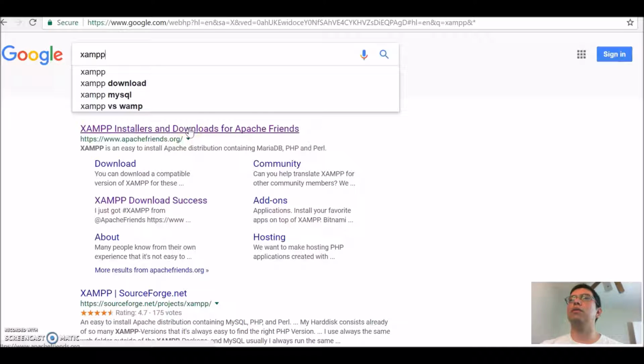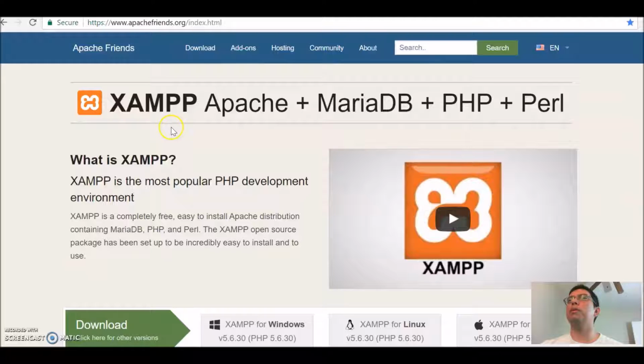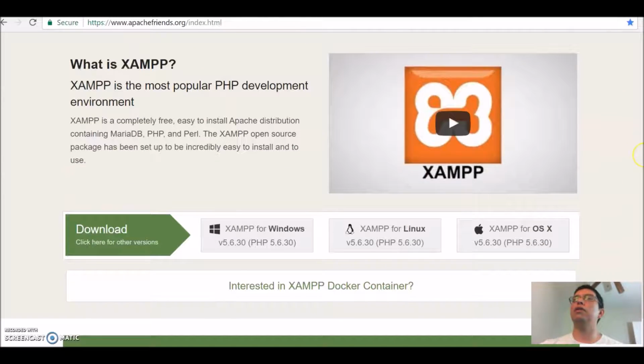Let's go to this first site that you see, Xampp installers and download for Apache friends. Depending on your operating system, Windows, Linux, OS X. I choose this one because I'm using Windows 10, so I download this one. I already downloaded it. That's the first step.